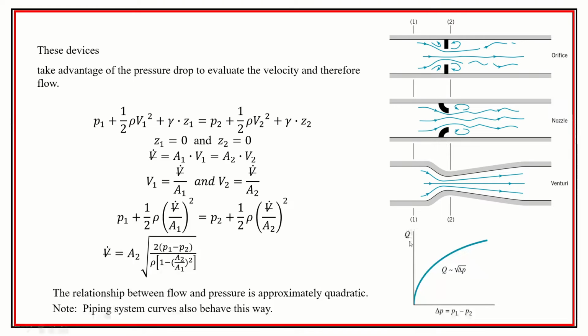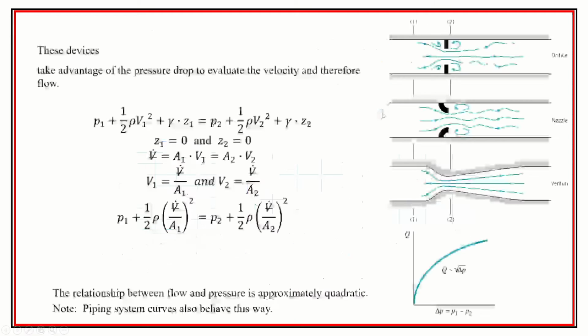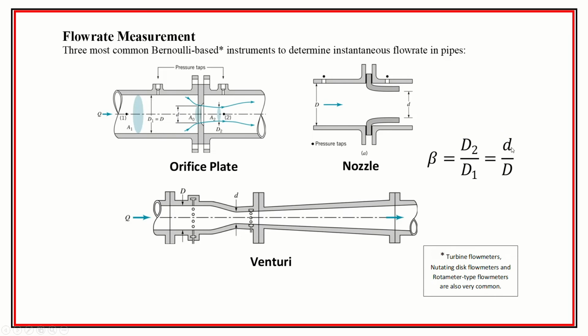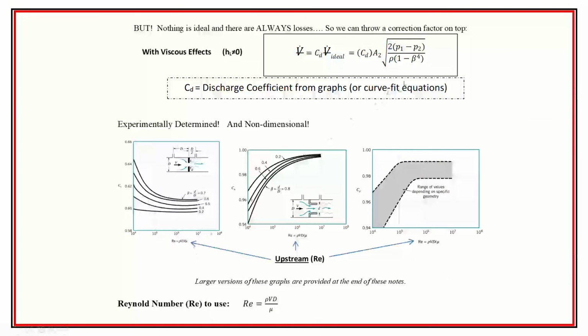In a piping system, we'll actually see that there's sort of a corollary thing where the volume flow rate is related to the pressure drop. And that's what this equation has done. We've got the volume flow rate is really a function of this pressure drop. You can see everything else here is going to be a constant, assuming a constant density. And you can see we have this little ratio that's going on. So what we do is we introduce that ratio that we had up above before, right? That ratio is D over D. But now because we're talking about the areas, and the areas are that ratio squared, now we're going to square it. So we end up with that beta raised to the 4 here in the denominator.